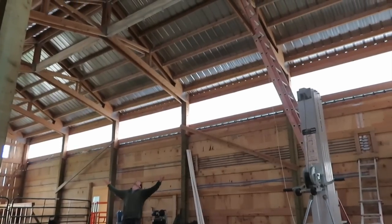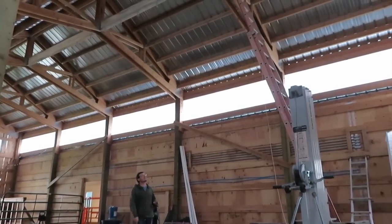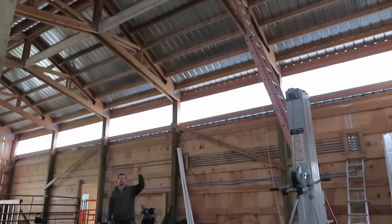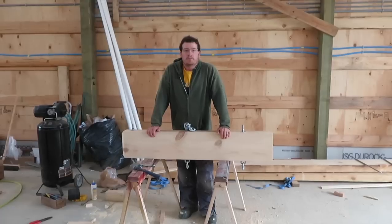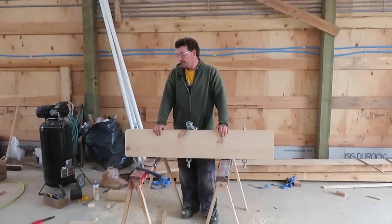The beams are up, at least the three are. Very excited. So what's next is we have to do a short beam that extends out the front of the barn. So it's the three beams up on the inside, and now we gotta focus on the outside.